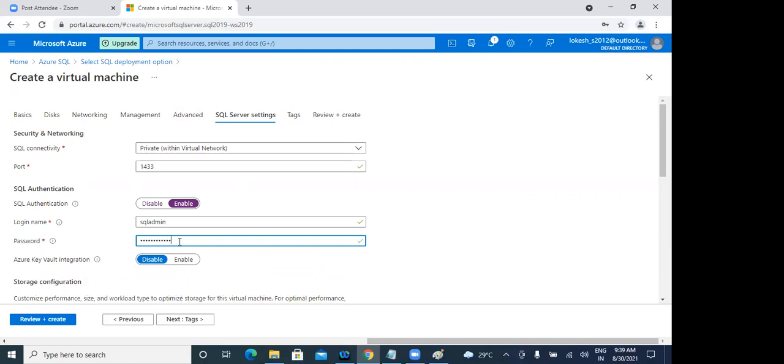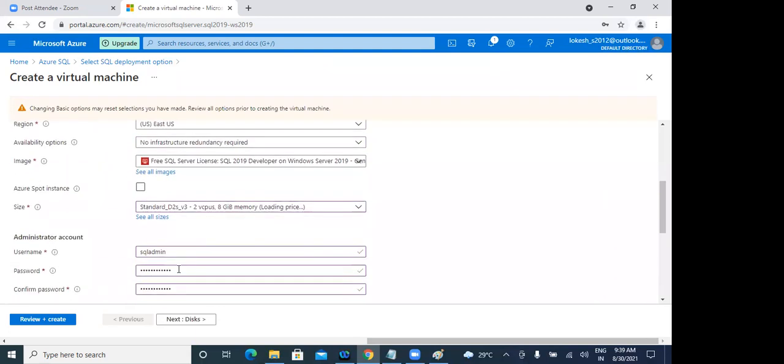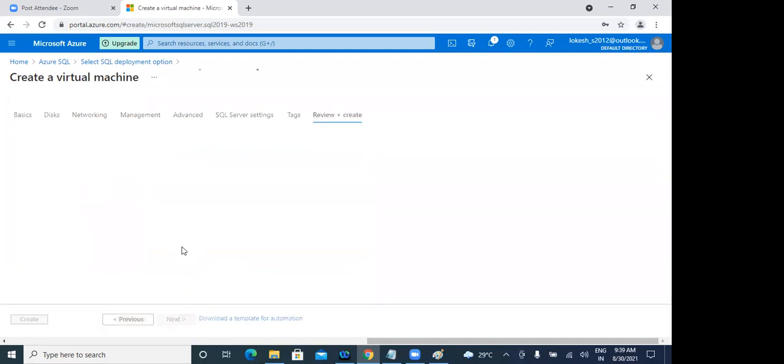Can you go back to basic and change the password here also? But it's the password @123. I think you have given a capital P. Both have the same password, right? Yeah.